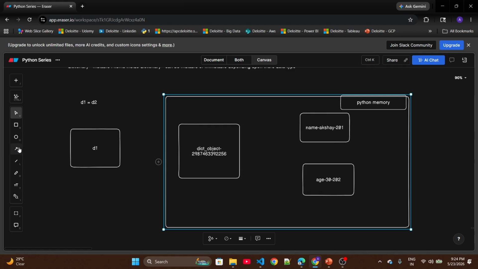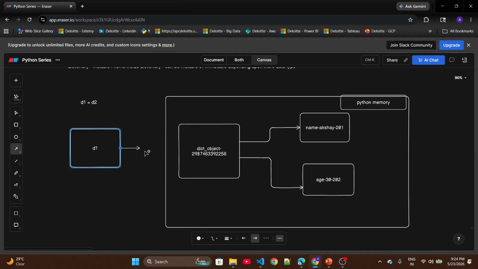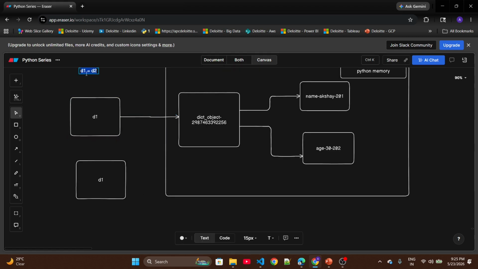This dict object is pointing to these two items of the dictionary, and your D1 variable is pointing to the dict object. Now, when you say D2 equal to D1, you are just pointing another variable D2 to the same dictionary.